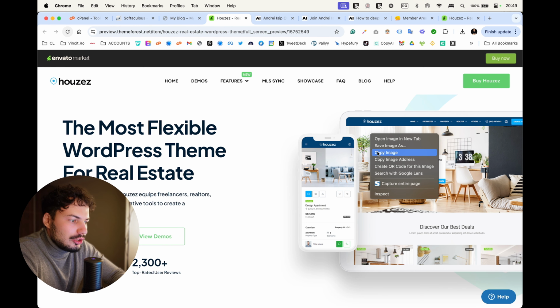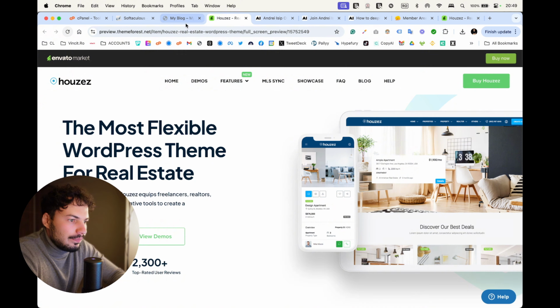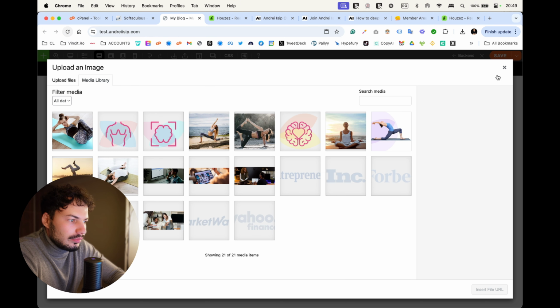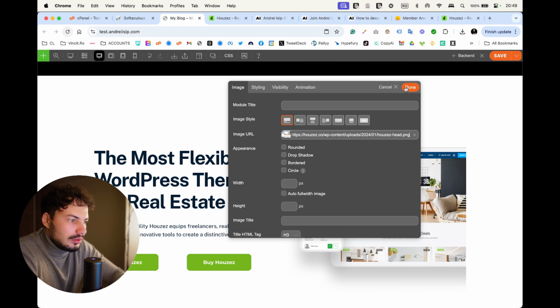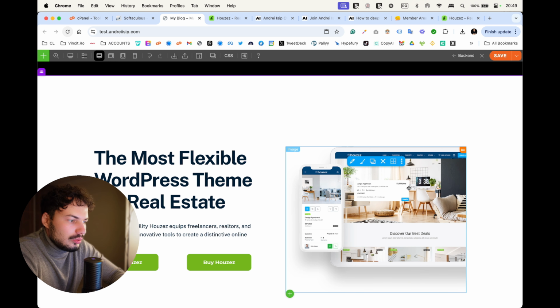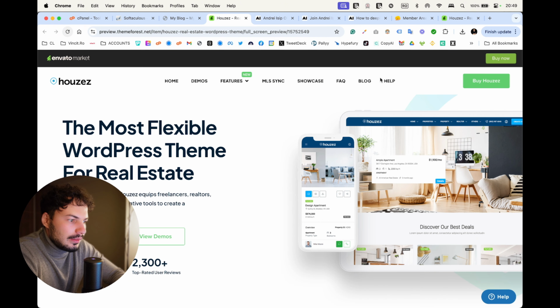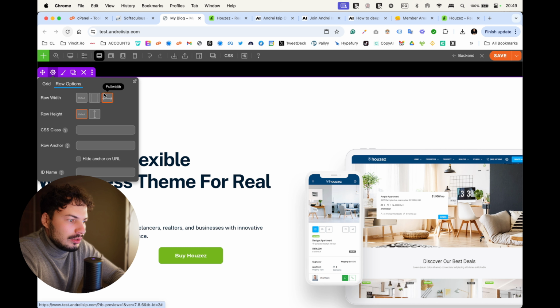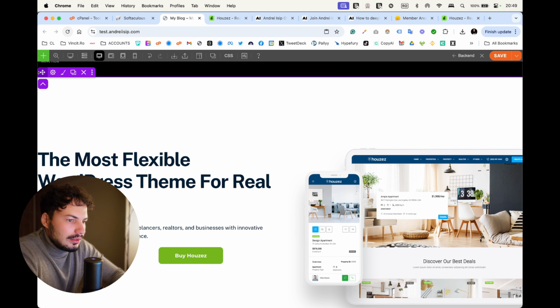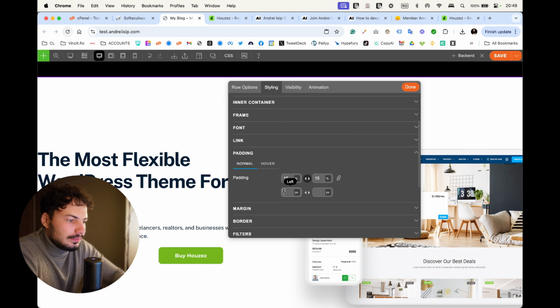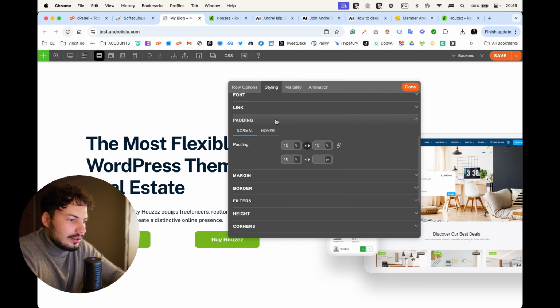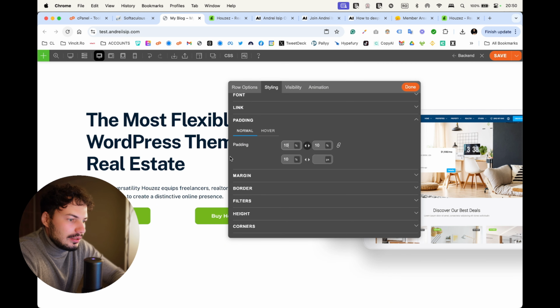And for the image, I just copy the image address, and I can add it here, something like this, the image address. And if I want it to be like this, I just have to go here and make it full, and here I can add some padding, like 10%, and here I can add something like 10, and that's pretty much it.